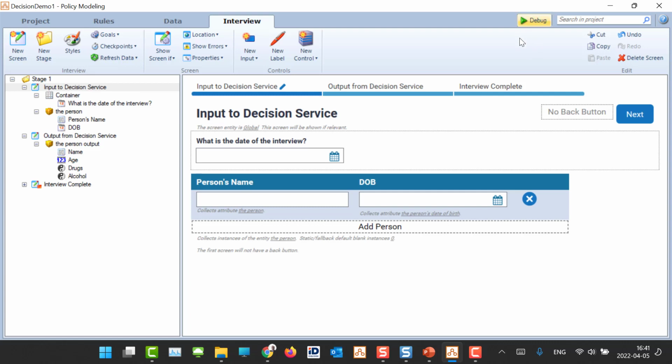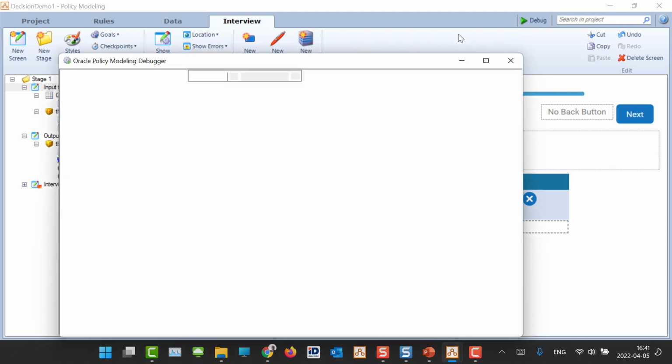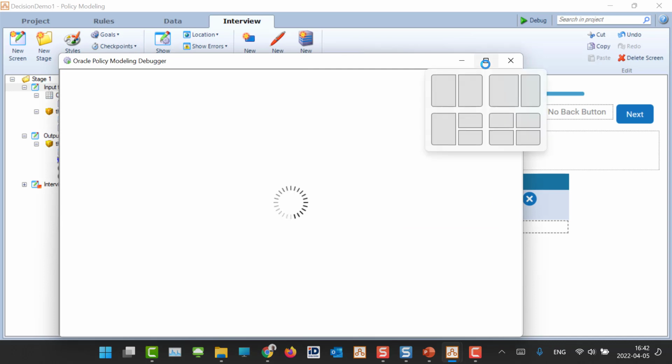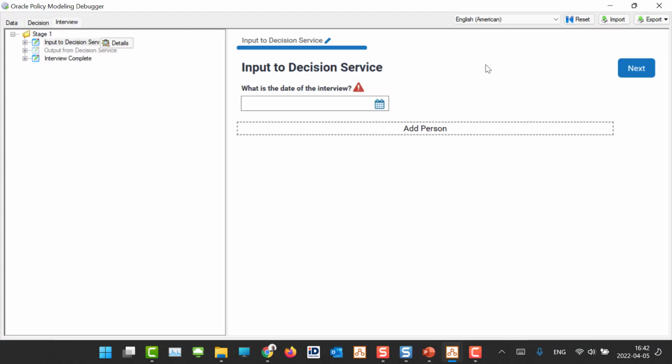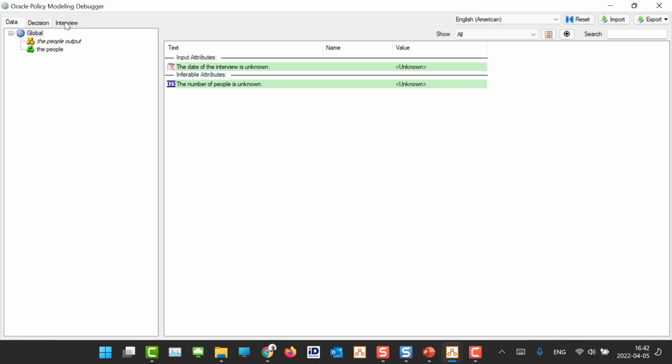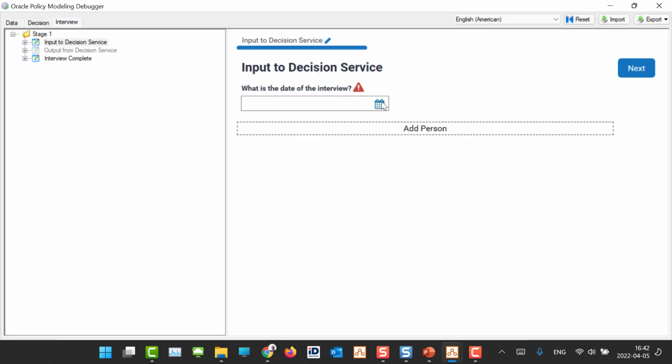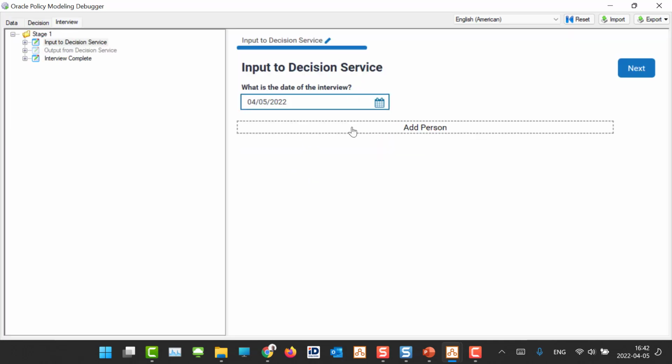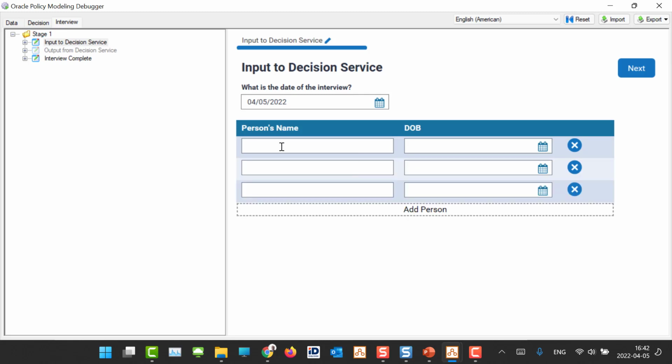I will run the debugger. And in the debugger, I will set today's date as the date of the interview, and I will create 3 people.